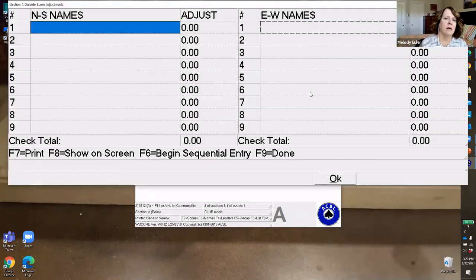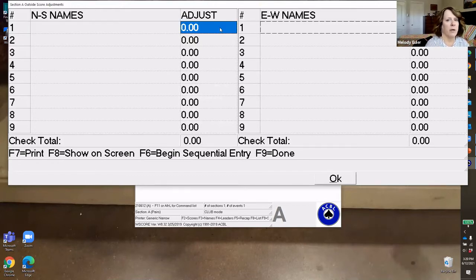So this would be a situation where you might have had a cell phone penalty where you're going to assess maybe a quarter of a board penalty. So pair one north-south, their phone went off, they answered it and talked. So we would say minus 2 points here. And that's going to be an outside scoring adjustment on the total score that they had in match points at the end of the game. And we say, okay.